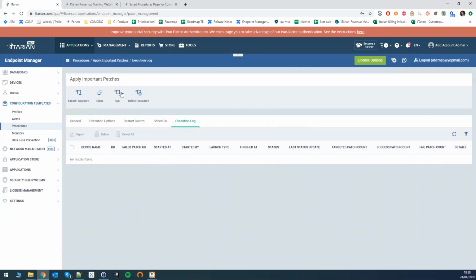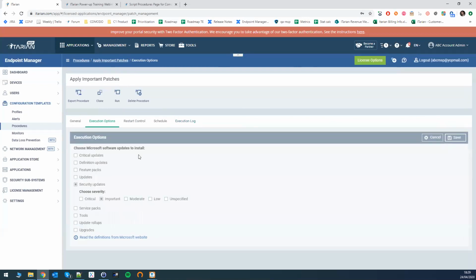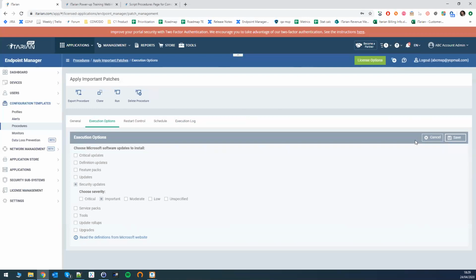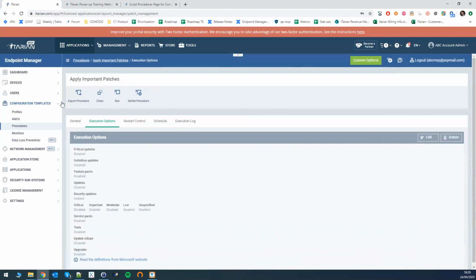As you can see, there is no approval for operating system patches because there is nothing that the administrator has done. They just chose some options to be applied. And since it is not a custom written thing, we don't need to get an approval from any administrator. So once the options are chosen, it is ready to be used immediately.